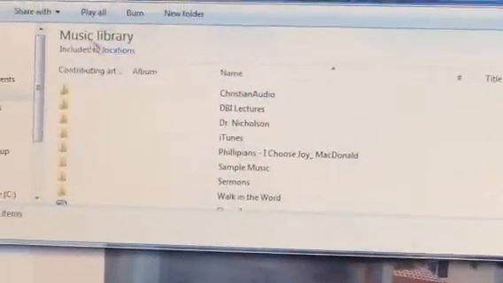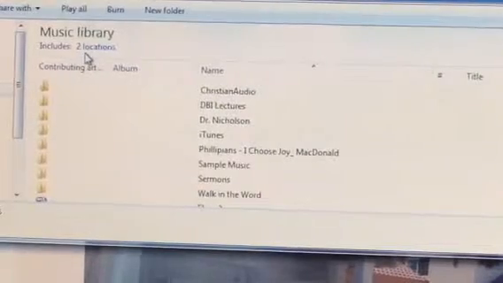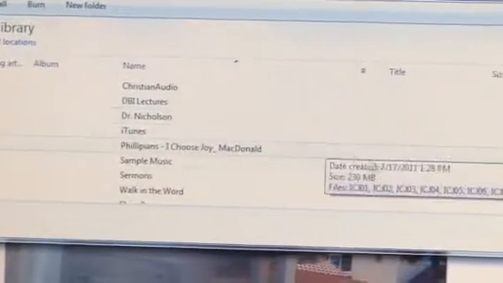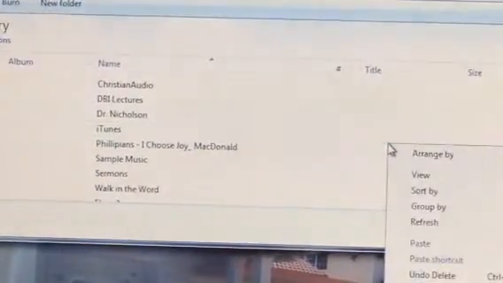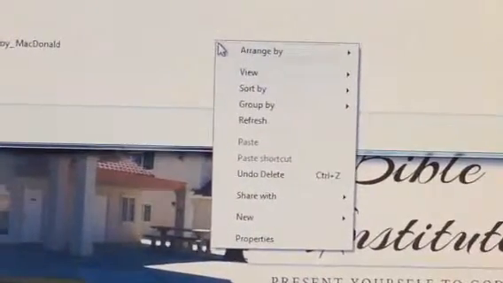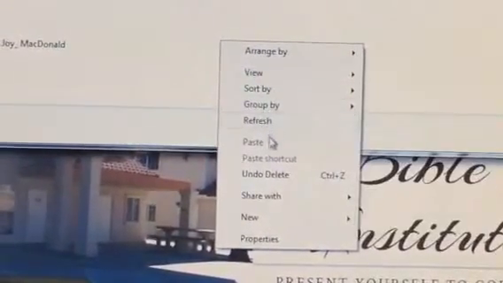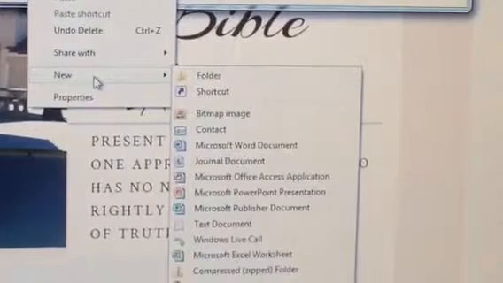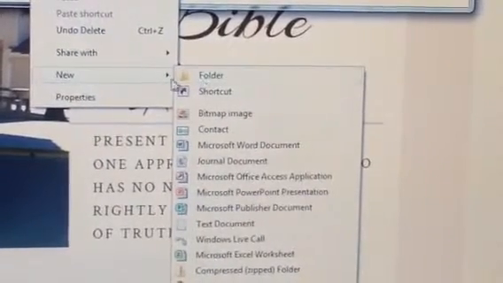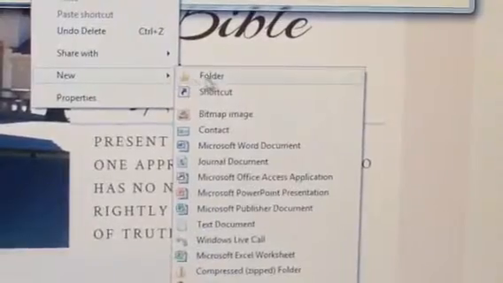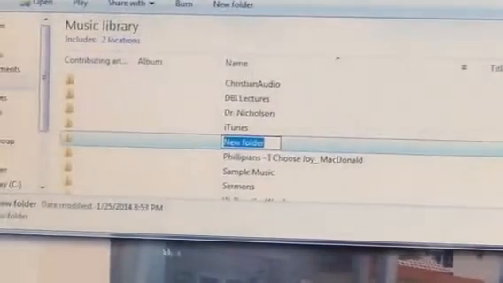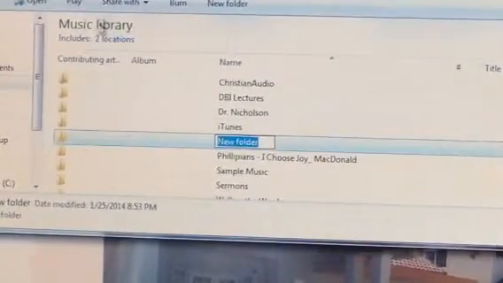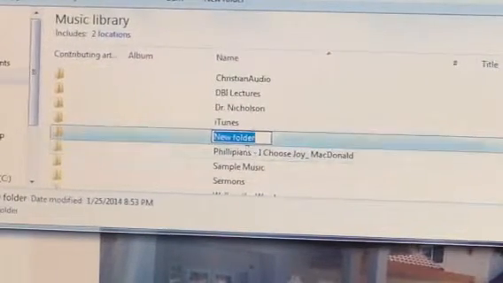So there you can see my music library has opened up, and I want to create a new file in it. How do I do that? No problem. I find some space where I'm not directly over any of the names, and I click my mouse on a right click, and this window pops up asking me what I want to do. I have a lot of choices there. I can view things, I can paste things. I want to go all the way down to new. It'll open another box saying, what new thing do you want to create? Well, I want to create a new folder. So I'm going to just slide that cursor from over new to over folder. I'm going to left click it once, and you'll notice up in this folder that it's created a brand new folder in my music library, and it's just called it new folder.